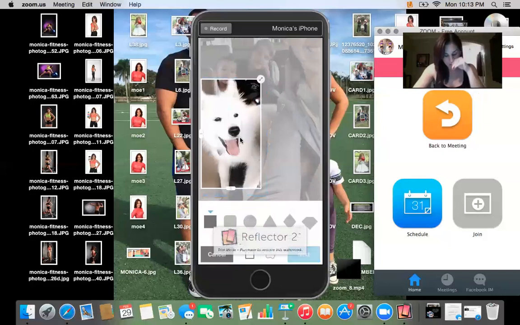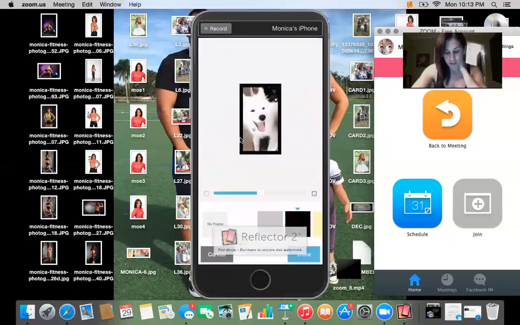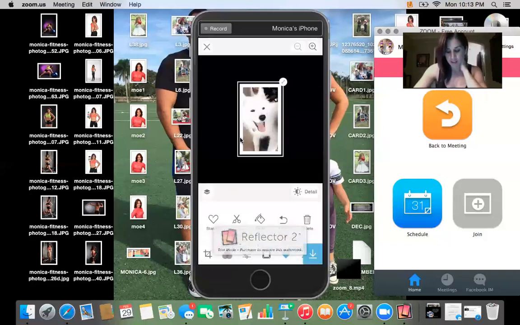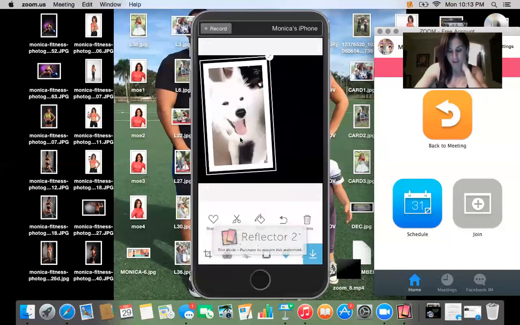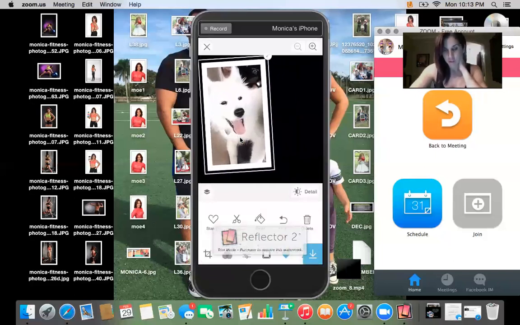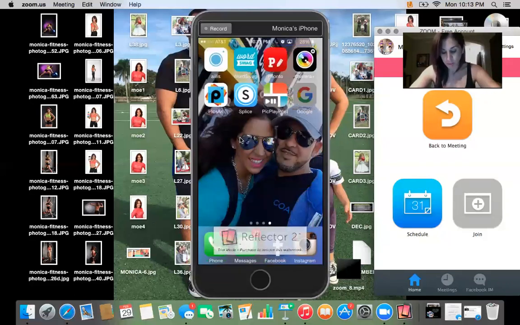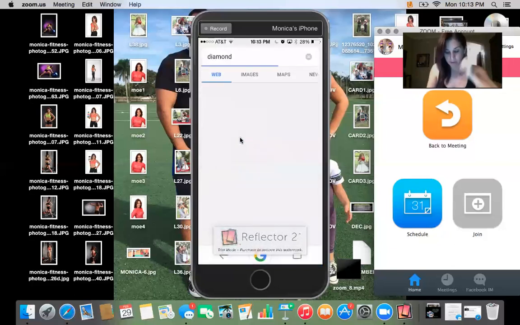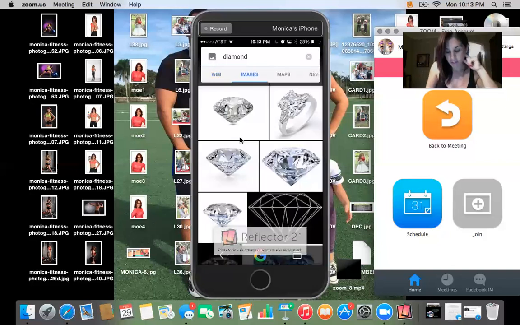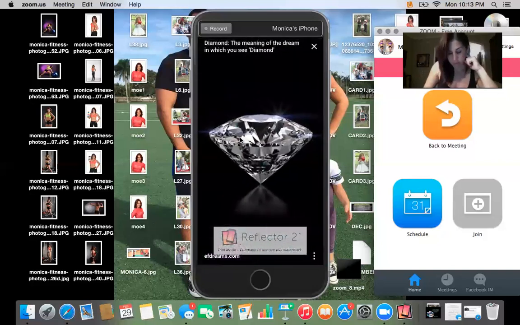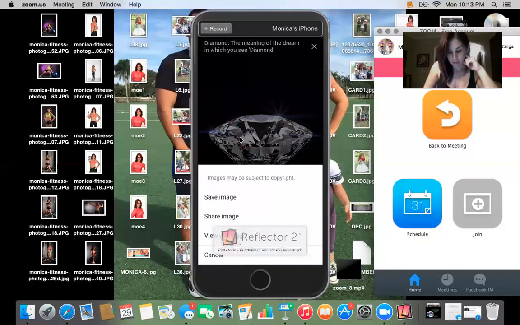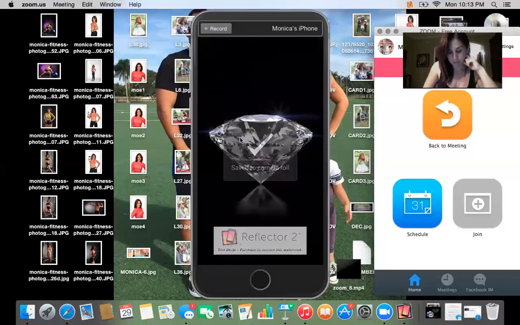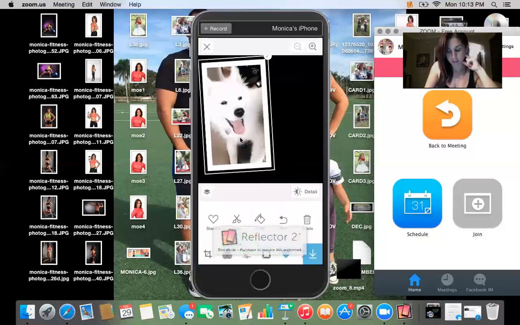and click next. You could also add a fun outline onto it if you'd like, a frame. So let's say I add a white frame to it. So there's Sky. Sky is advancing to diamond. Now the cool thing is finding a picture of a diamond. So simple, you simply Google it. You would type here, diamond, go under images and find the one that you like. I really like this one. I would save the image, close that, and go back to my application.